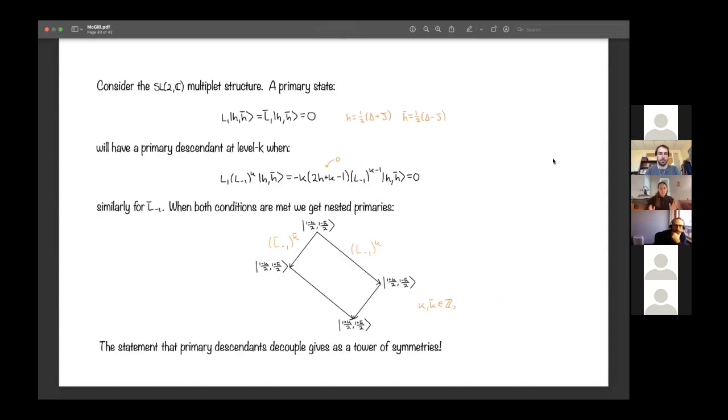And again, if I just strictly speaking say that I can do radial quantization, pushing that 2D perspective more, then I would expect, for instance, that I have a series of primary descendants because I have this 3 manifold. So what I'm saying is that I have this continuous set of conformal dimensions that I am free to tune. And so I can always tune it to a value of delta, at least in the case where it's easy to classify the primary descendants for this 2D theory. So I can always tune the value of delta such that I land on one of these primary descendants.